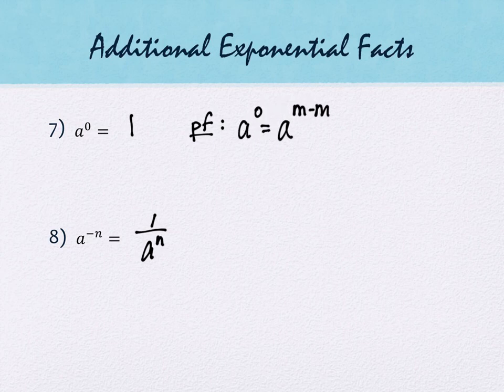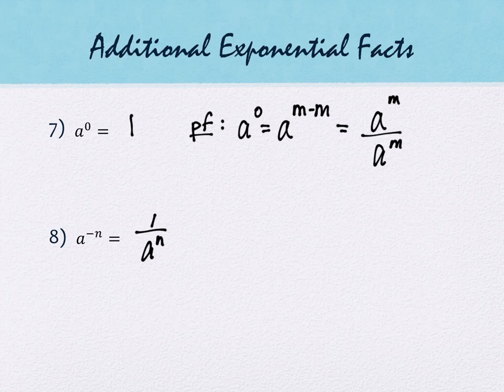Now, you might look at that and say, that was super strange. Why'd you do that? But regardless, can you see why it's true? Right? 0 is the same as m minus m. You could use numbers if you wanted. 0 is the same as 5 minus 5, okay? And if I use property number 2 in reverse, so property number 2 said that I can subtract exponents. And the location from which those exponents came when I subtracted them was that one of them was on top and one of them was on bottom.